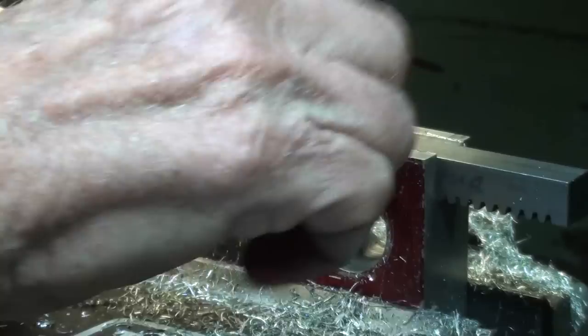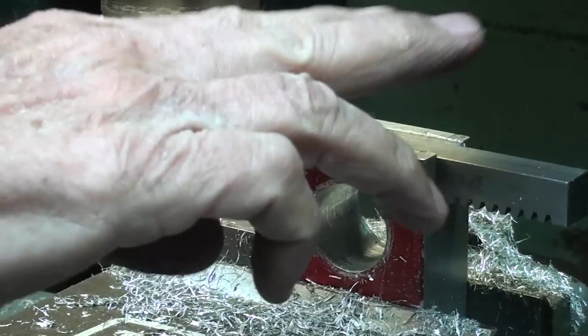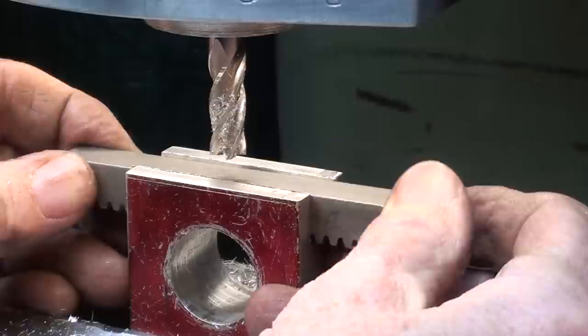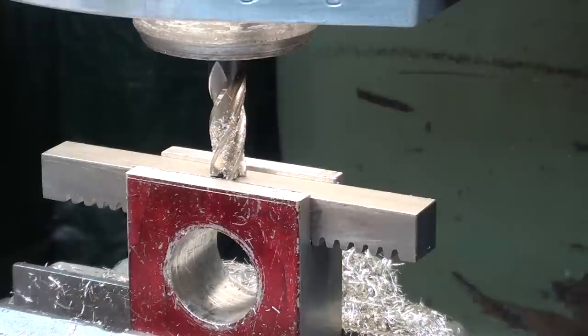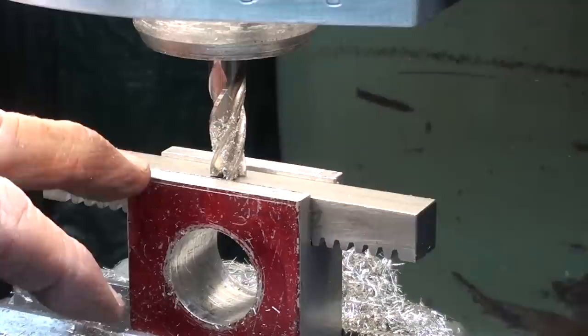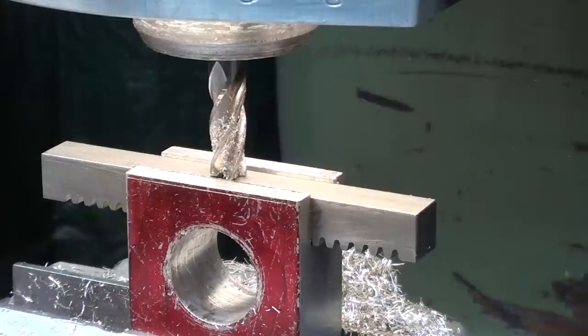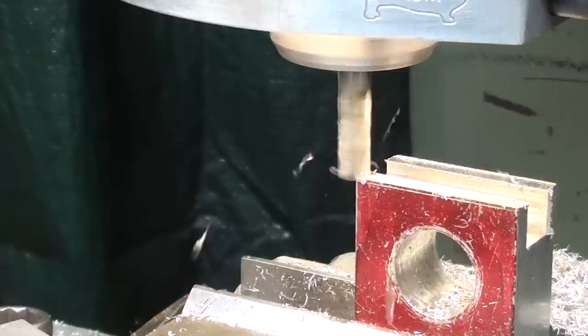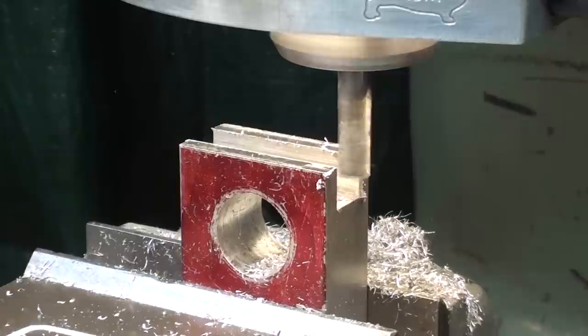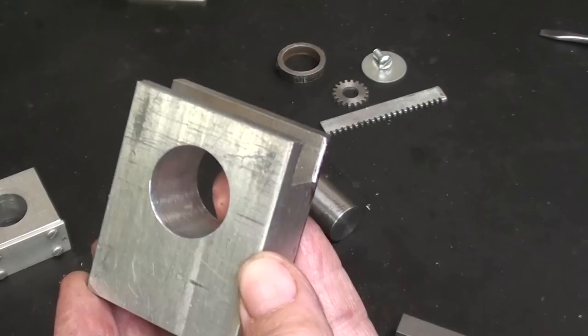Now, the next step is to take a final pass off of the top here. I'll deburr it and take off a few thousandths, and then it's ready for the cap. Now, here's how I'm going to do that. I've got the rack in place. I'm going to basically press it down just a little bit, make sure it's fully seated. I already checked to make sure there's no chips in there, and I'll lock the quill, and I will drop the table about three thousandths. I think three thousandths clearance for the cover plate is about right. I'm just taking an educated guess at that, but I think that'll work, so that'll be simple enough. That's it. I'm done on the mill.